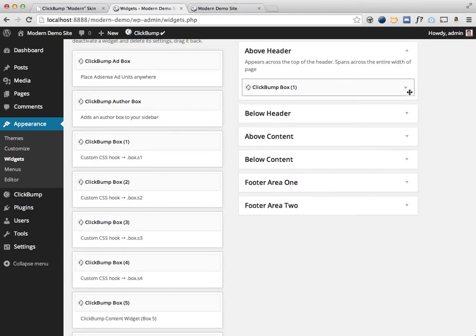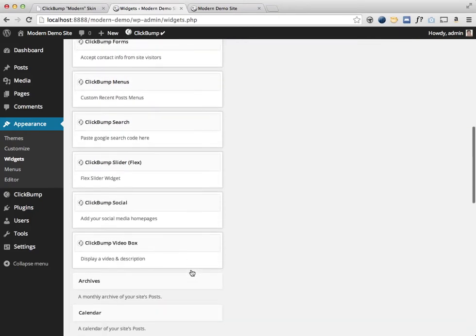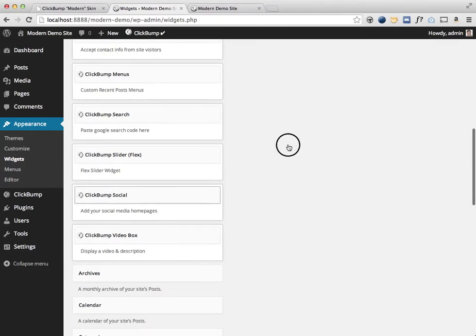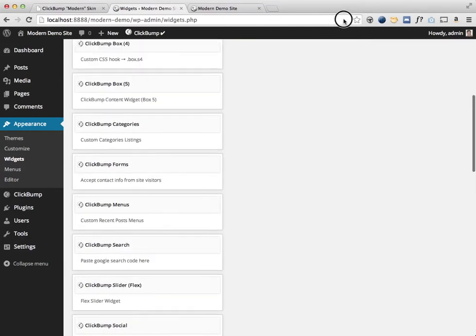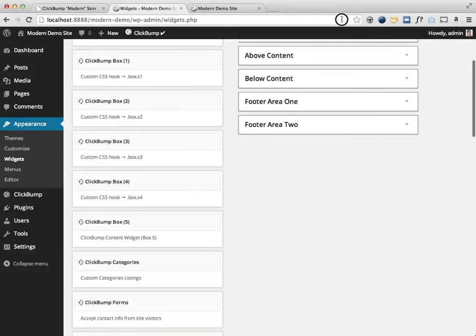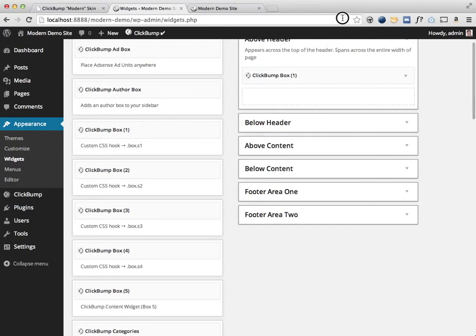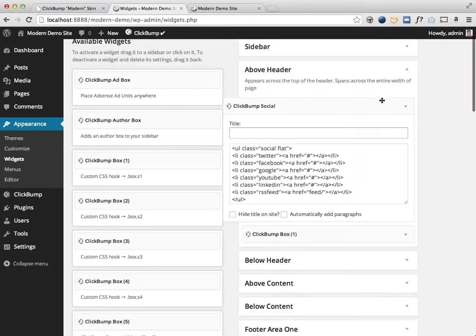That's going to be the contact information, and we're also going to put the social media icons there. I've got this ClickBump social widget preset for you, and once you get that up into your above header widget, we're going to place it just above that text box widget.